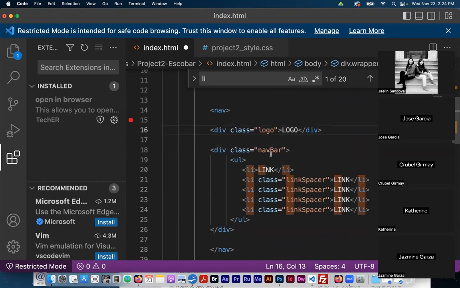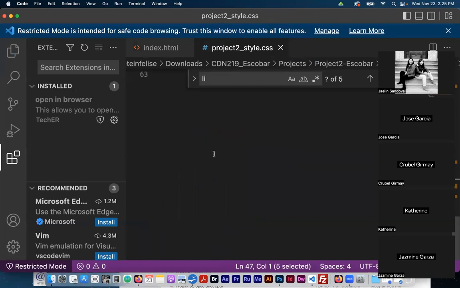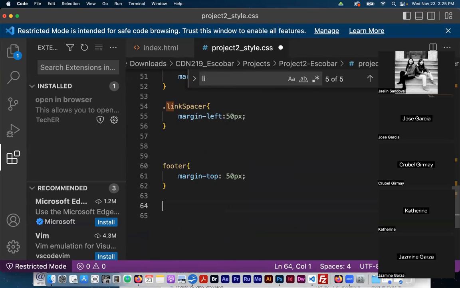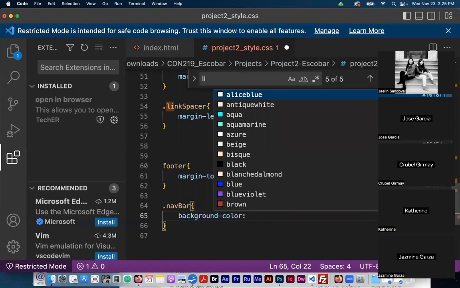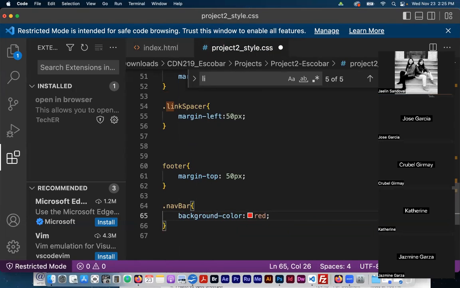So this will be the thing that we call out to in our style. I'm going to begin by giving that just a regular background color to start with. We'll start with red, and then I'll show you how to modify that so you can control the opacity of it. But let's give this a quick look in the browser, see where we're at with it.